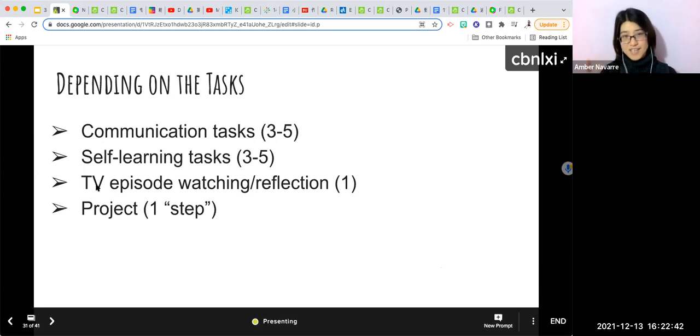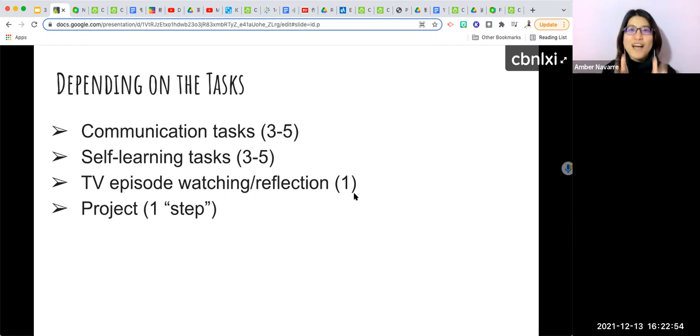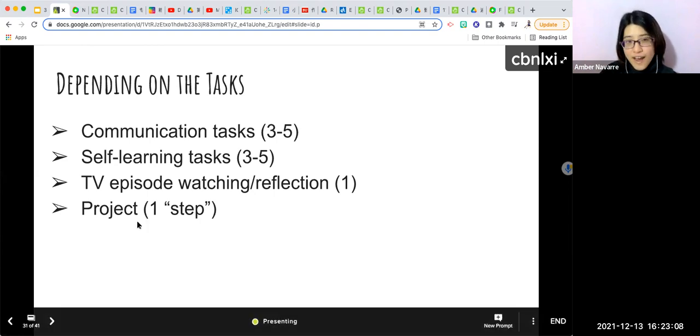But if you want them to watch the whole TV episode, watching and reflection, you can only do 1. And actually that one activity will go over the 50 minutes, because even just watching it is 45 minutes, and reflection takes time too. But since at the higher levels we don't have everyday assignments, they are fine with just 2 bigger assignments in the week. If you do a project, each week you do 1 step of the project, and just always remember to check their progress the next day.